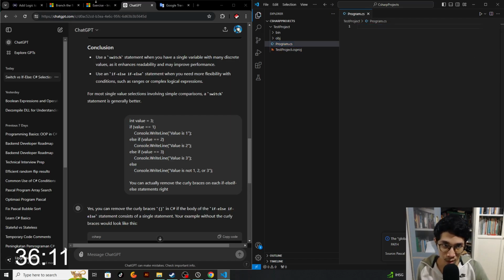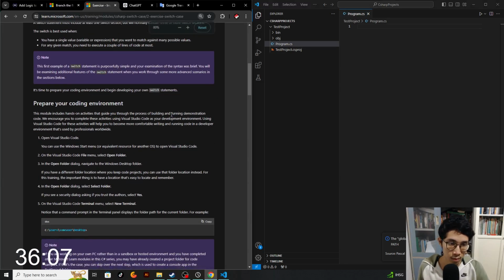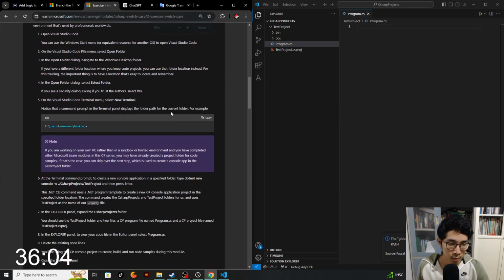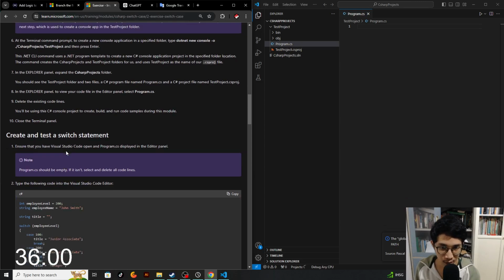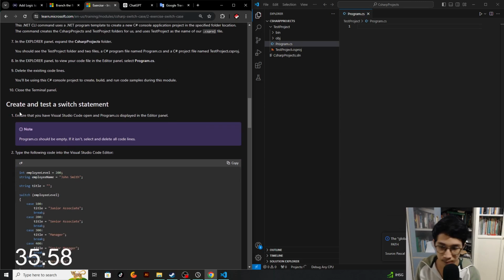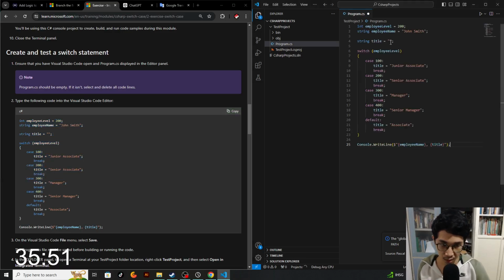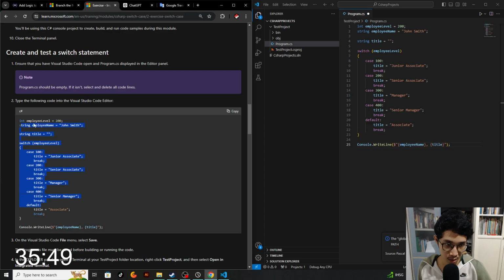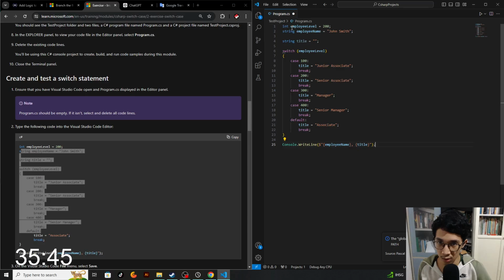Let's delete all. And then what I have to do here: create and test a switch statement. We're going to test this one. Okay, let's just copy and paste the entire code here. Let me examine it first, starting from up here.